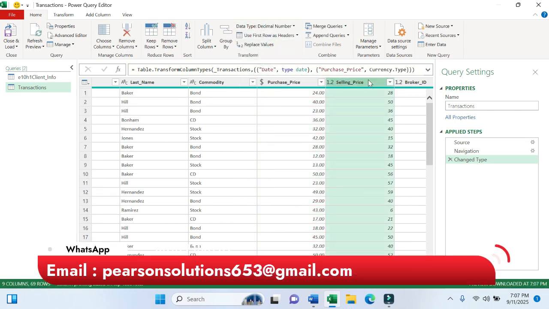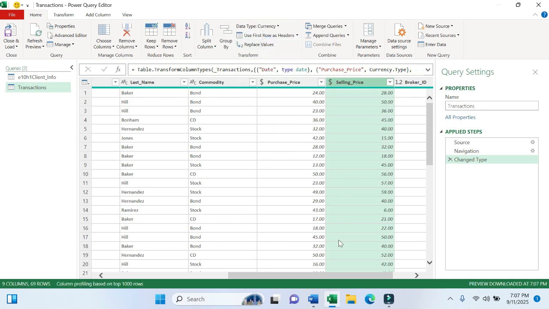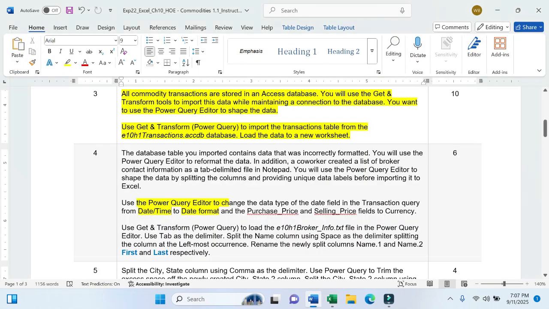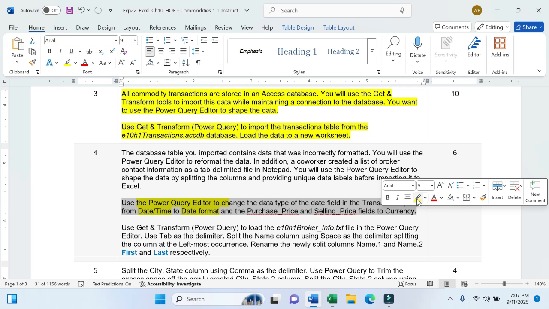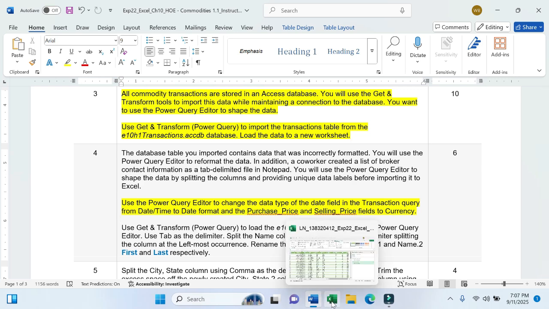This is the selling price, and we have to change it to currency as well. There we go. You can see how to transform that data. Use get and transform power query. Now we have to load the data.